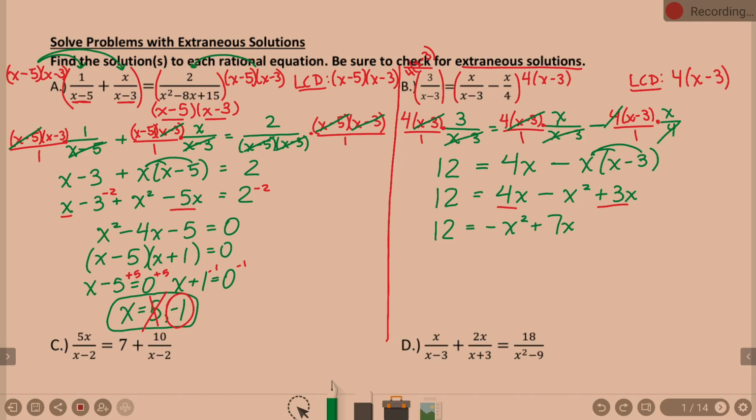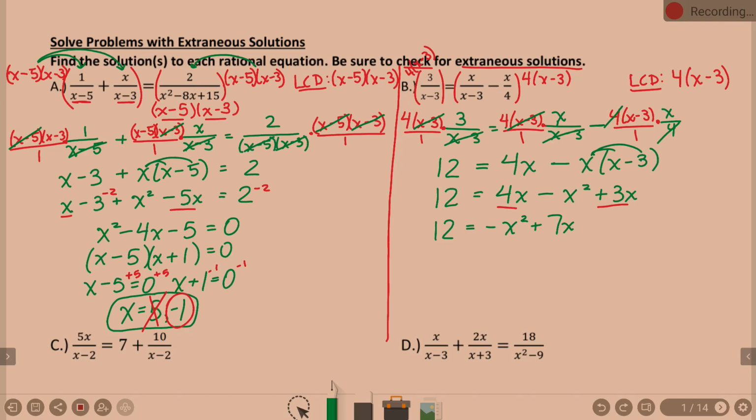Okay. And there's different ways you can do this, so you can always meet me in the end. What has to happen? I have x squared next terms. My equation needs to equal 0. Now, 2 ways we can make this happen. We could subtract the 12 over. Now, if we subtract the 12 over, what's going to be the catch we'll have to take care of next? We have a negative x squared. So we'll have to deal with that.